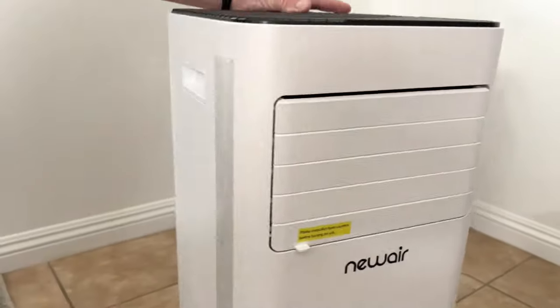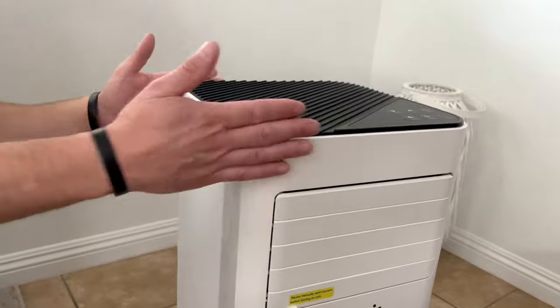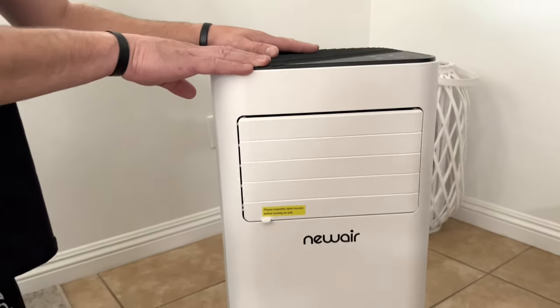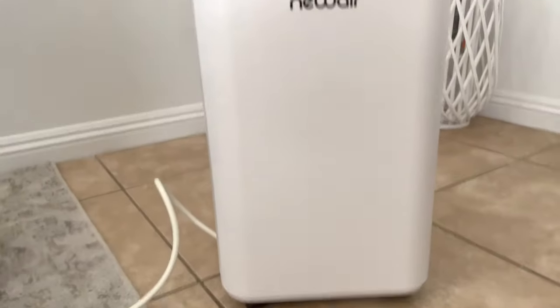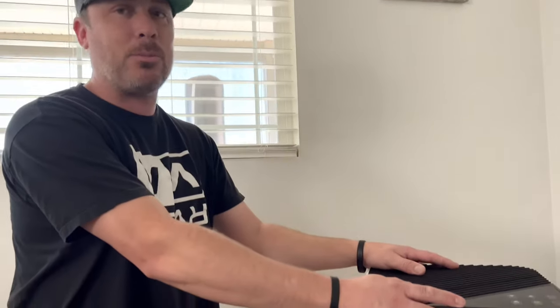He's been waiting to play with this. It's pretty small - about 30 inches by 12 by 12. It's equivalent to about a one-ton unit, which covers roughly 400 square feet, which is a nice size room. Every home needs one of these. If your air goes out, you can put this in the main room and be fine for the summer.